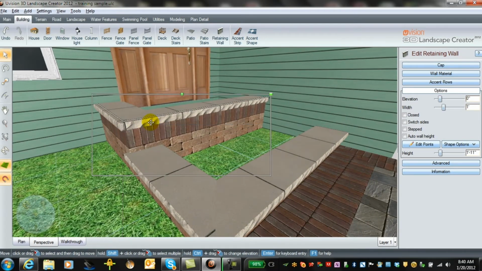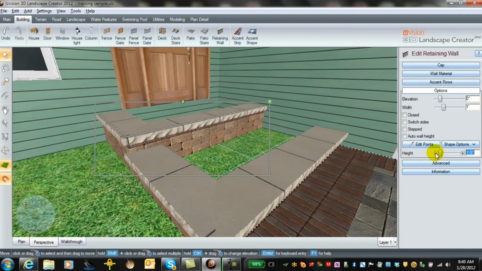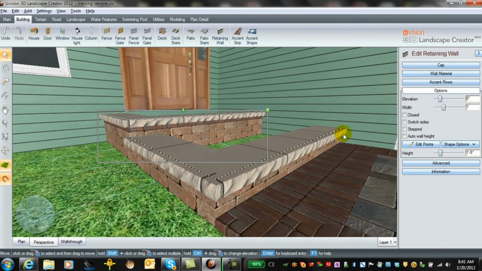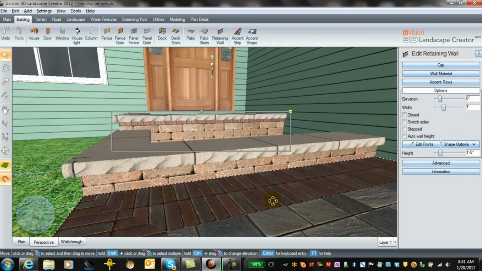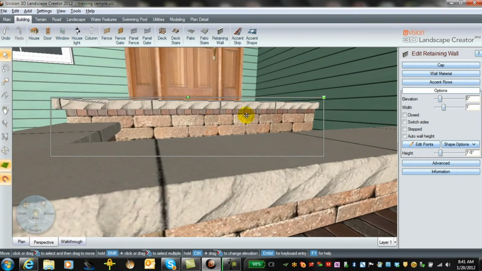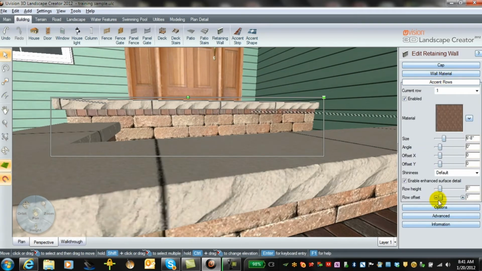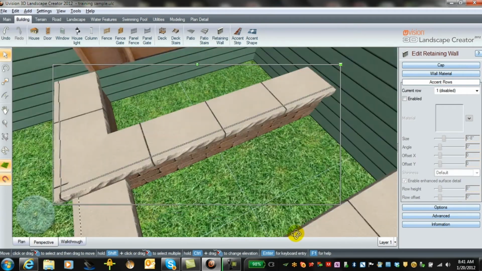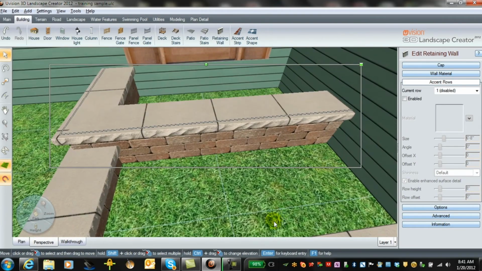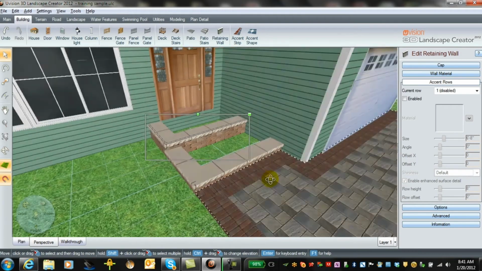Then your second wall, you can make a similar adjustment to that just by lowering that. And we've got just about the right height there, I believe. Now notice how our accent row is still showing here. Just go to accent row and row offset, and you can bury that, or you can actually disable it right here. That's actually the best way to do it. So now you've got two steps up to the front door, but you've got some fill to put in there and the pavers to lay in there.